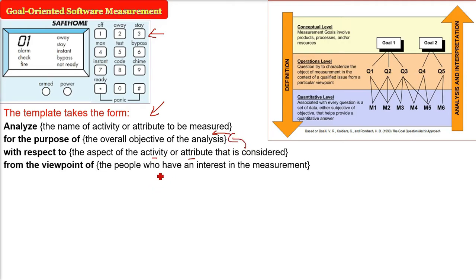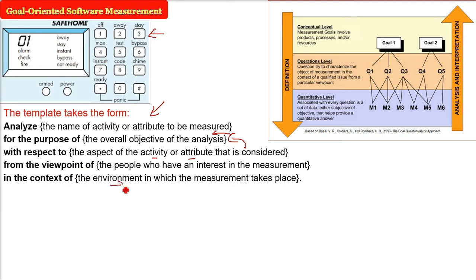and then we'll write from the viewpoint of, what we are going to write here? The people, the stakeholders who have interest in this kind of measurement. Then in the context of, that is the environment in which the measurement has to be done or measurement takes place. So this is the template, and for every question we are going to fill it. So let us fill it and see what we can do, because we have to start with the question.